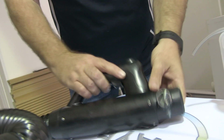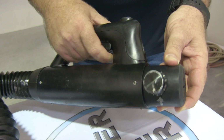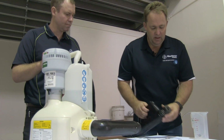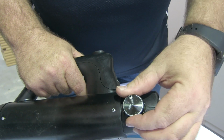Instead of, with the other machines, having to put liquid into the machine, running it for a long period of time, and then measuring what's left in the tank, we can now measure what's coming out of the unit itself, and I'll show you that now. At the user end of the device we've got a trigger on and off, and a couple of different fan speeds. So now we're starting to see some variability in how much airflow we can produce with our equipment. And we've got a dose nozzle here, in this case 0 to 7, obviously a higher number, more output.